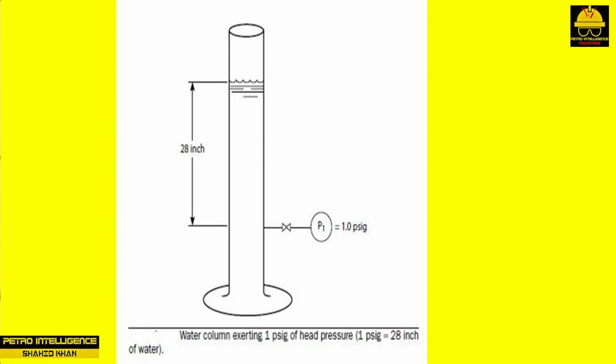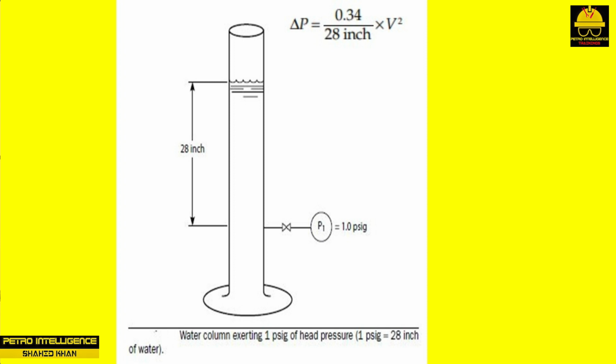Converting delta H to pressure drop. A column of water 28 inches high exerts a head pressure of 1 psi, as shown in the picture. To determine the pressure drop of water flowing through a hole, in pounds per square inch, we would calculate delta P equals 0.34 divided by 28 inches times V squared, where delta P equals pressure drop in psi.